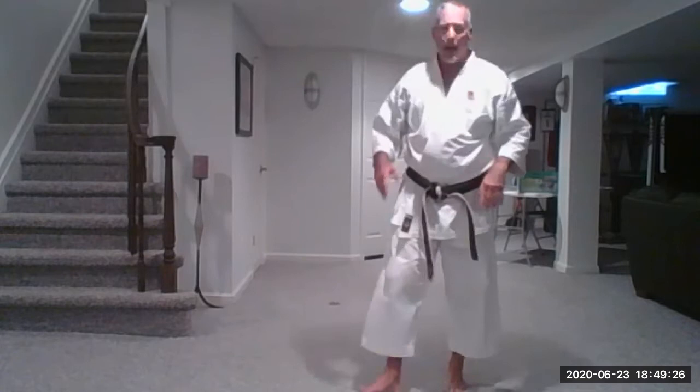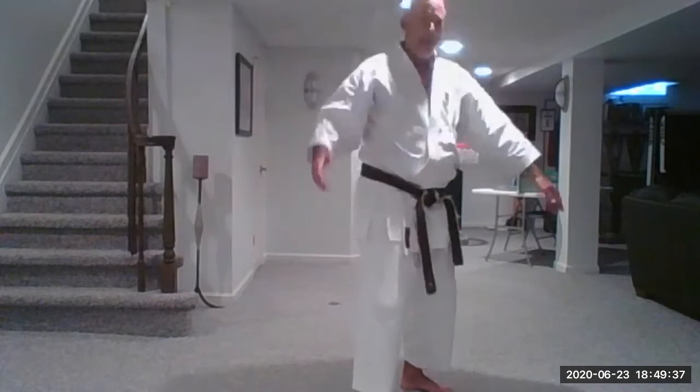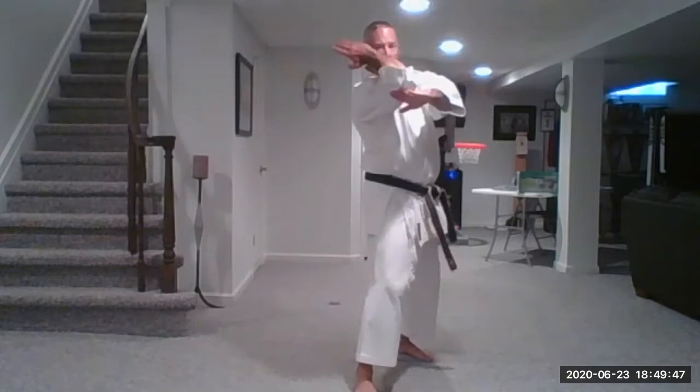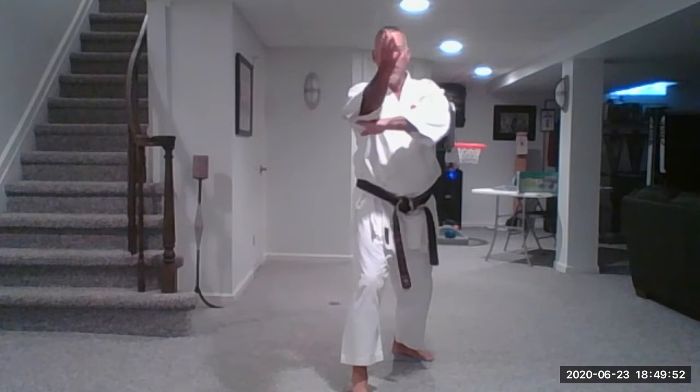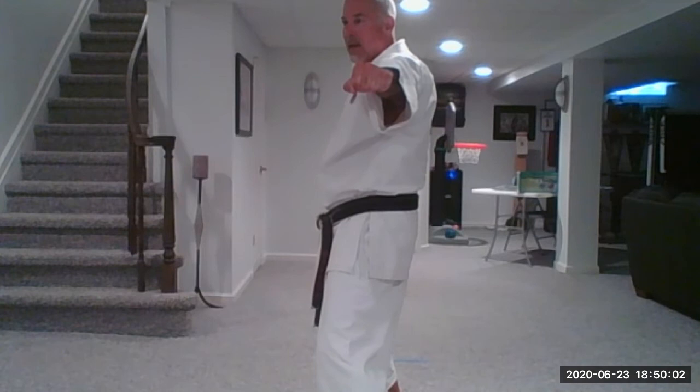Okay, so from the nukite, in hand nidan, our hand sandan, we bring our hand in here to take the guy over and bend him over. From this one, we're going to take him over the top this way. And back fist. The arm goes over the top and by our right ear, like you're going to talk on the phone. So here, bring the hand over the top and back fist. And then that taitsui that we did earlier, that's the technique after that.